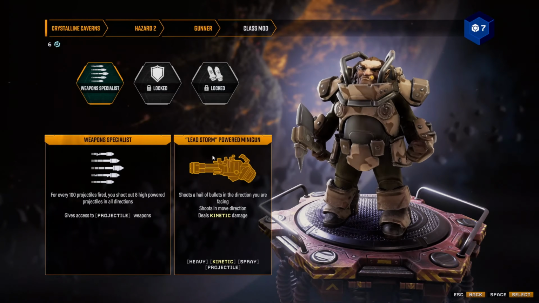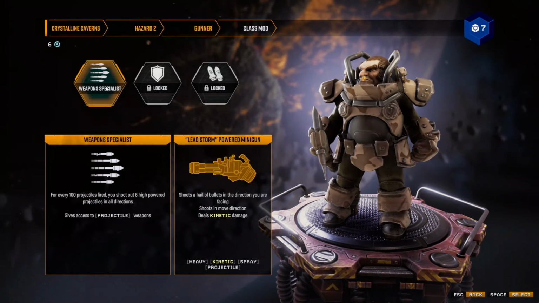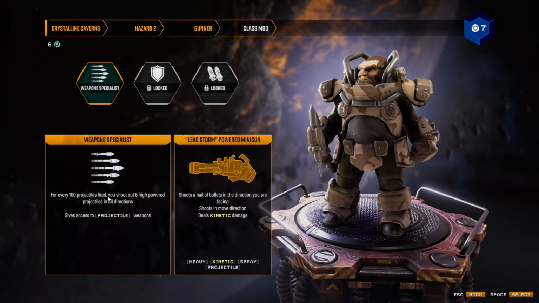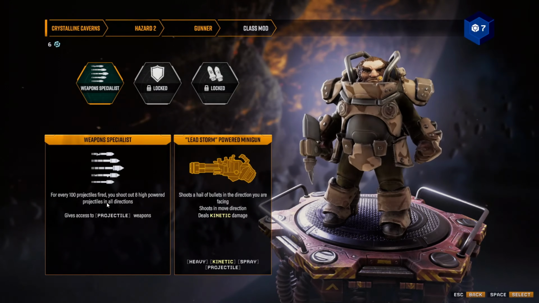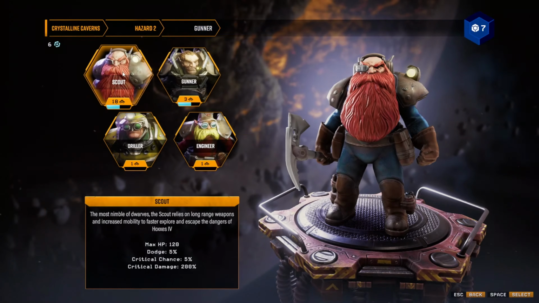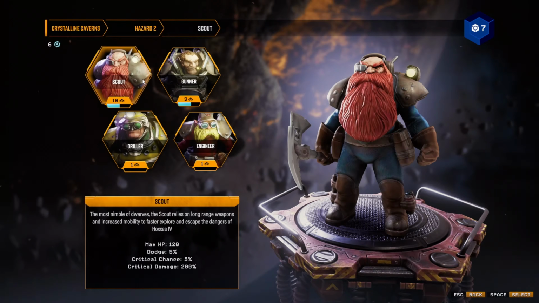So I'm going to be going with the gunner this time. Going to be trying to get this thing up to level 18 and going to be trying to equip 4 kinetic weapons here. Okay, what does this guy do? Weapon specialist. For every 100 projectiles fired, you shoot out 8 high-powered projectiles in all directions. Okay. And it gives access to projectile weapons. Interesting. What does this guy do? Nothing. Okay.